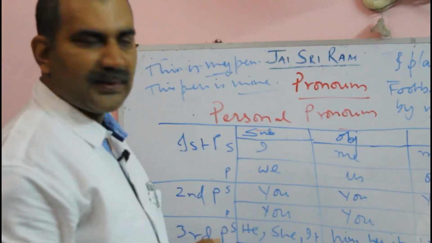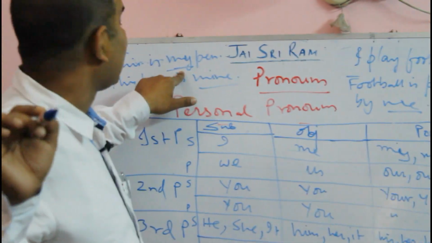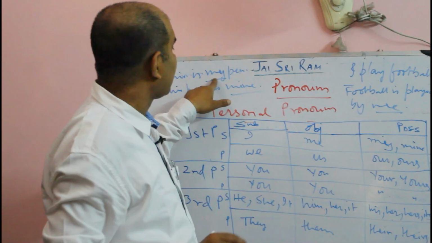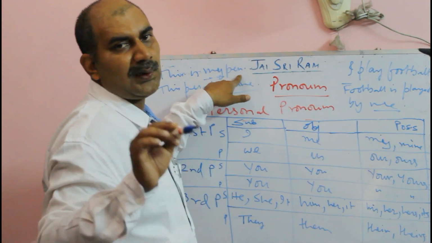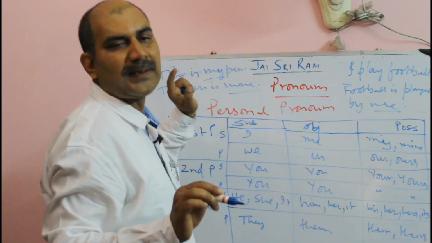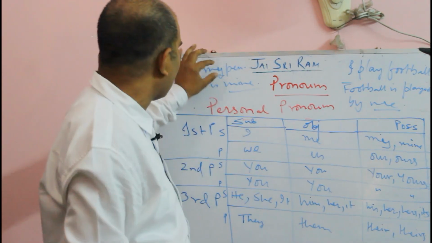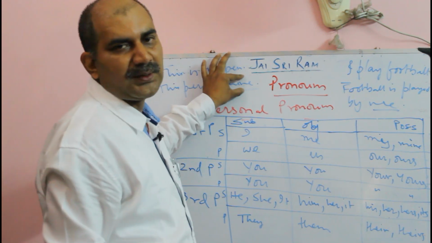These two words are the possessive cases. You see my and mine. So in the first sentence we are using my, and in the second sentence we are using mine. But if you notice, in the first sentence, after this word the noun is coming. Okay, so we know this thing, and this word is qualifying the noun. So any word that qualifies a noun is an adjective. So this word is actually a possessive adjective, and this word is a possessive pronoun.